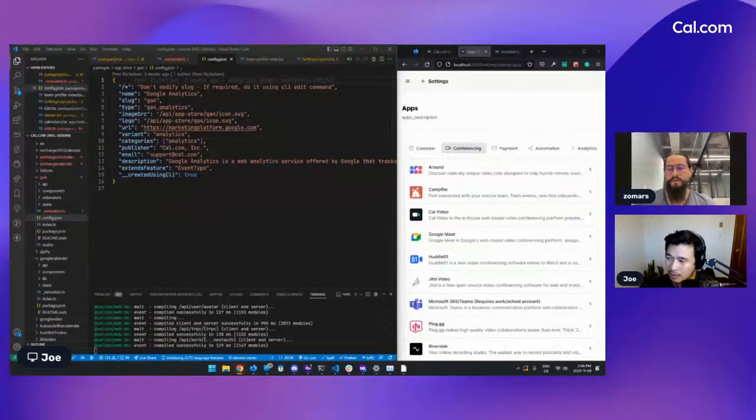So we kind of need to maybe make an endpoint that will read all the config JSON files from all the App Store folders and turn that into a static listing and say there's nothing in your database, but these are all the apps that we have available, and if you want to enable one, then you have to put your keys here.